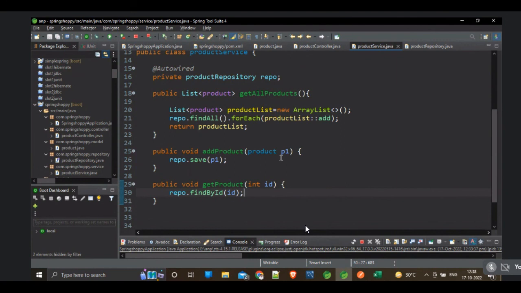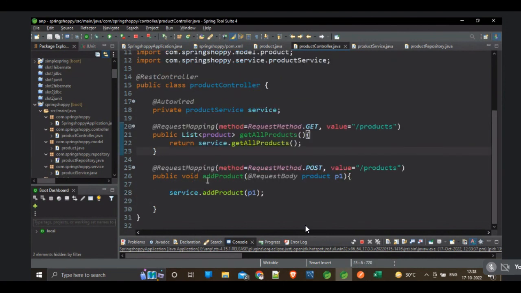See all the transactions. Actually when we want to insert one data into the database, we need to start the transaction, then we need to commit the transaction, we need a session factory, all those things. But right now we don't have anything because we have the repository to do it. The repository is responsible for creating the session factory and all those things. Remember, so here I created a get product method.